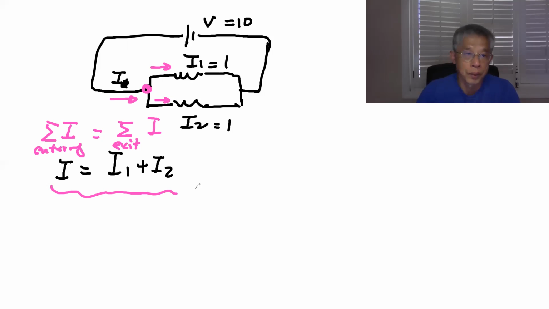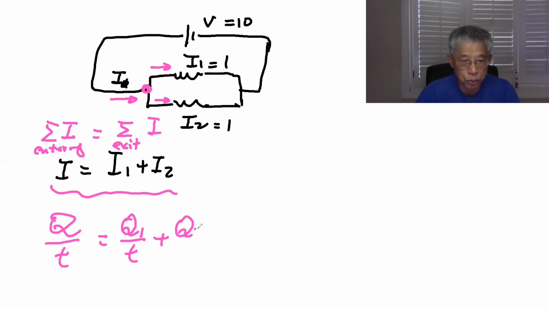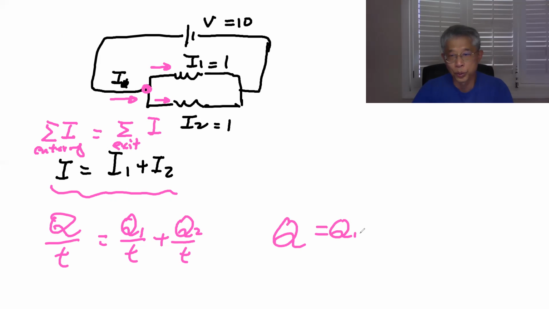So what is this one here? This is the Kirchhoff junction rule. So how is that useful? That just says that the current that comes in will be splitting into different amounts, but whatever amounts we add together, they are the same. So you can see this is the charge per T, and this is charge 1 per T, this is charge 2 per T, right? So you are basically saying Q is equal to Q1 plus Q2, okay? So charge conservation.